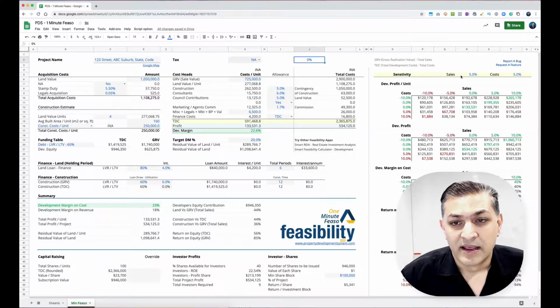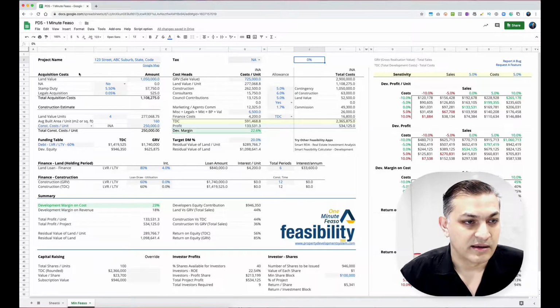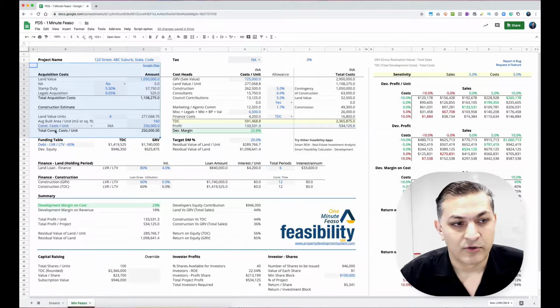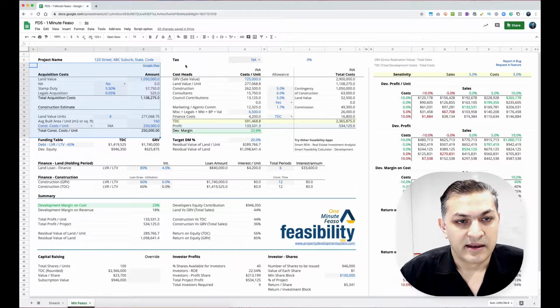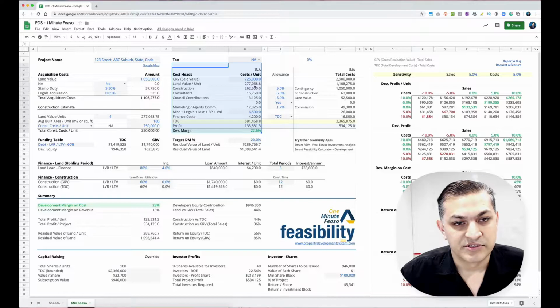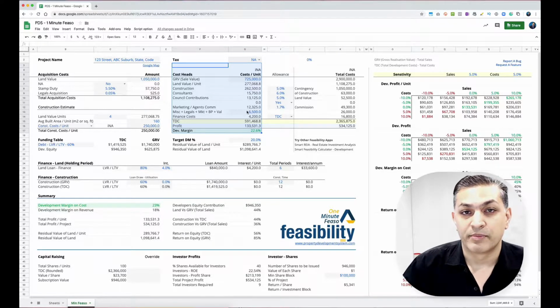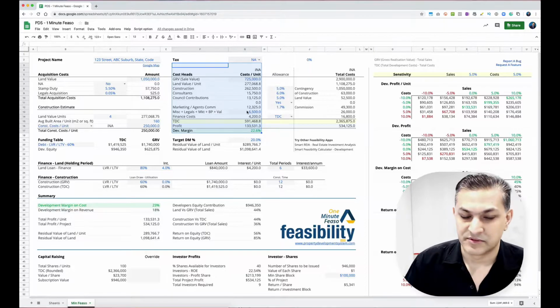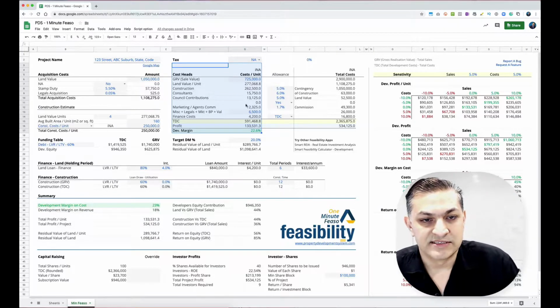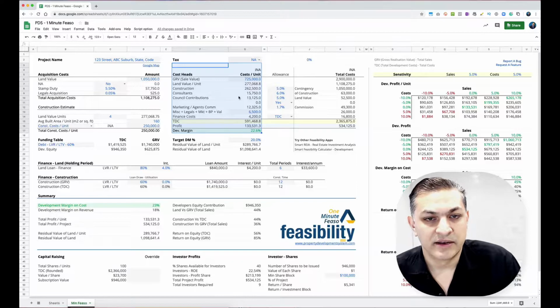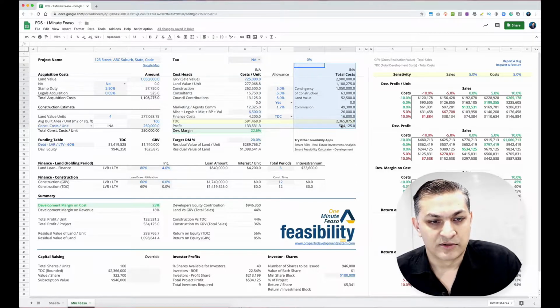So if you look at this section here, we've got sensitivity analysis. We've got this section over here, which basically talks about what you are buying the land for, what we are going to build it for, and what we are going to build on it. And then we've got this section here, which talks about everything per unit. So if you're building 4 townhouses, 4 apartments, 20 apartments, 50 apartments, or whatever, this is one for each individual unit. And this is for the total project.